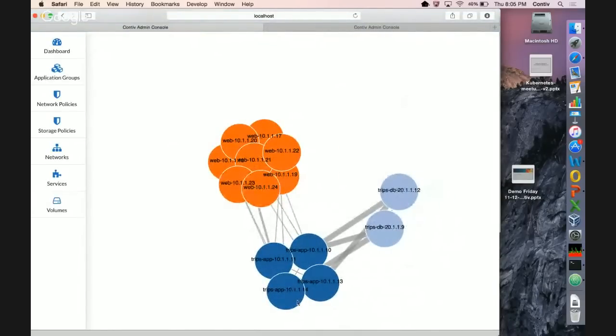I have 4 instances of trips app. That's the blue circles at the bottom, and that's talking to the 2 instances of the database app. That's on the right. And you can see the content load balancing kicking in and balancing traffic across all those, right?